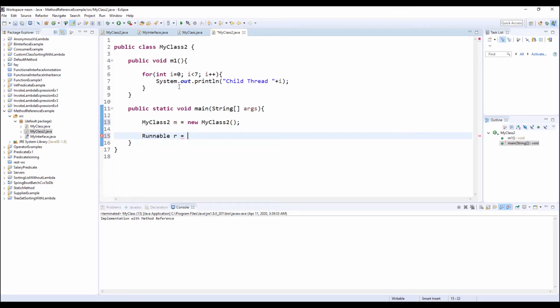Here, what I will do, I will use the method reference by instance method. So m, this one, double colon m1.